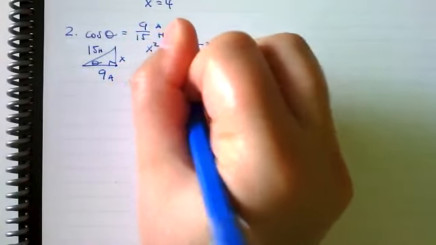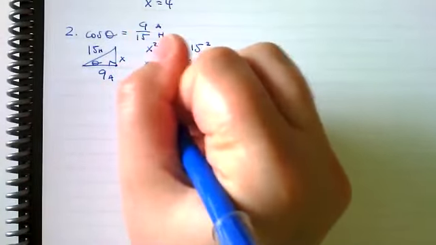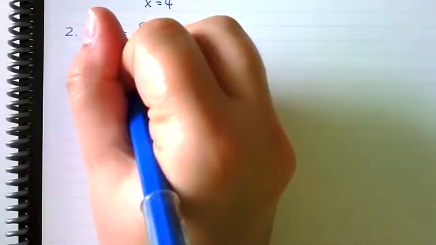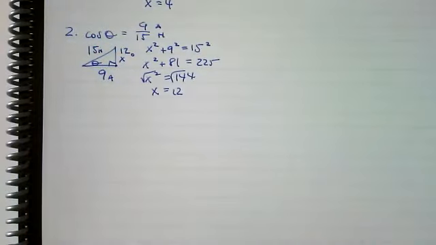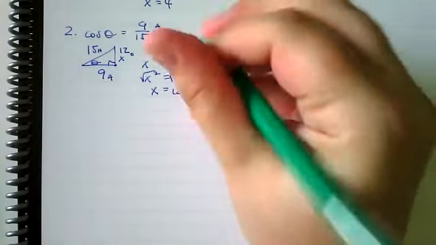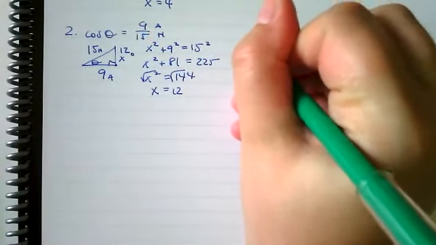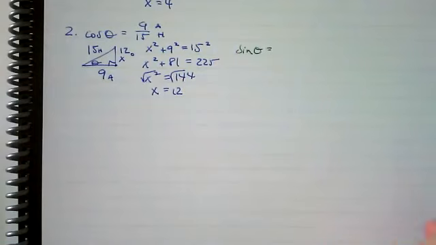Take a square root of both sides, and I get x equals 12. So now I have all my sides, and that's the opposite. Now I have all my sides, and I just need to fill in the rest of my trig values. I have cosine already, so let's do sine next. And again, the order of these doesn't really matter. It's just we tend to start with sine.